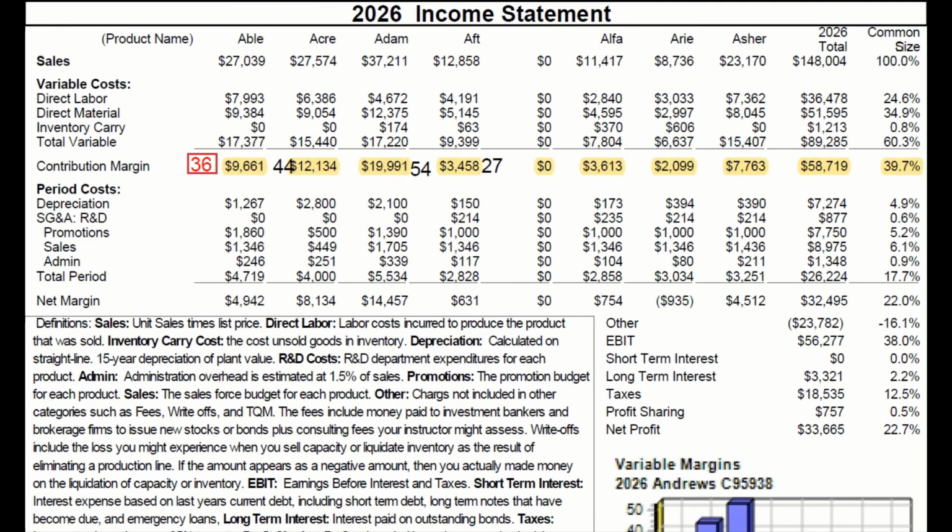And we can look at each one, and we can see the AFT product line is running at about 27%. We can see that in this case here, the ARI product line is running at about 24%. And other than AFT, everything else is exceeding 30%. Well, that's part one of the analysis. And really it has to do with holding costs and so on. And we can see that the inventory carrying cost isn't that great for AFT.